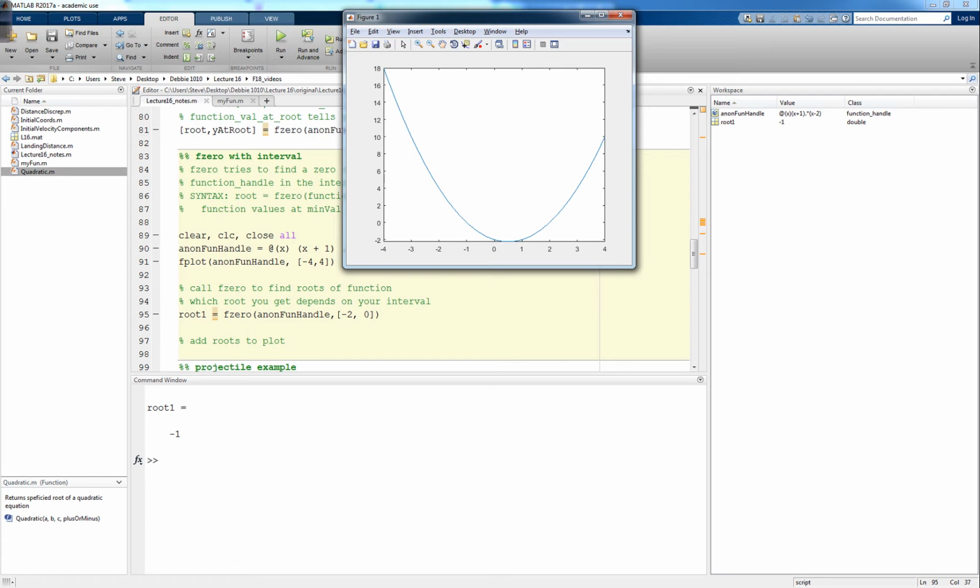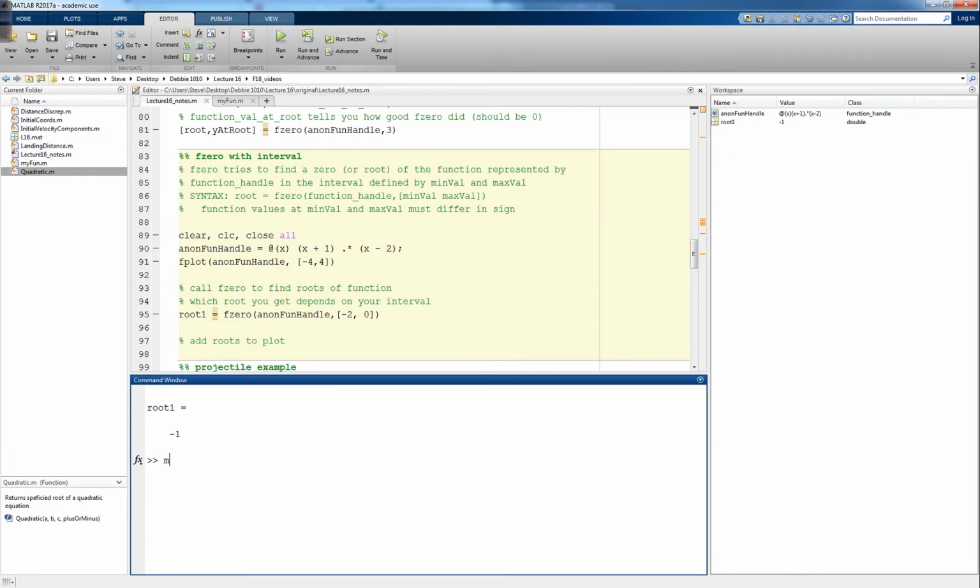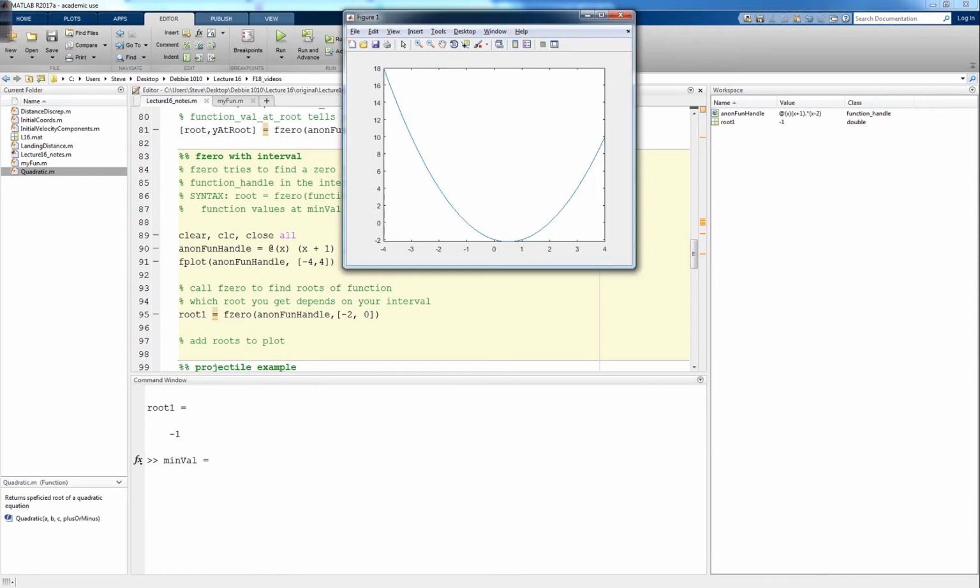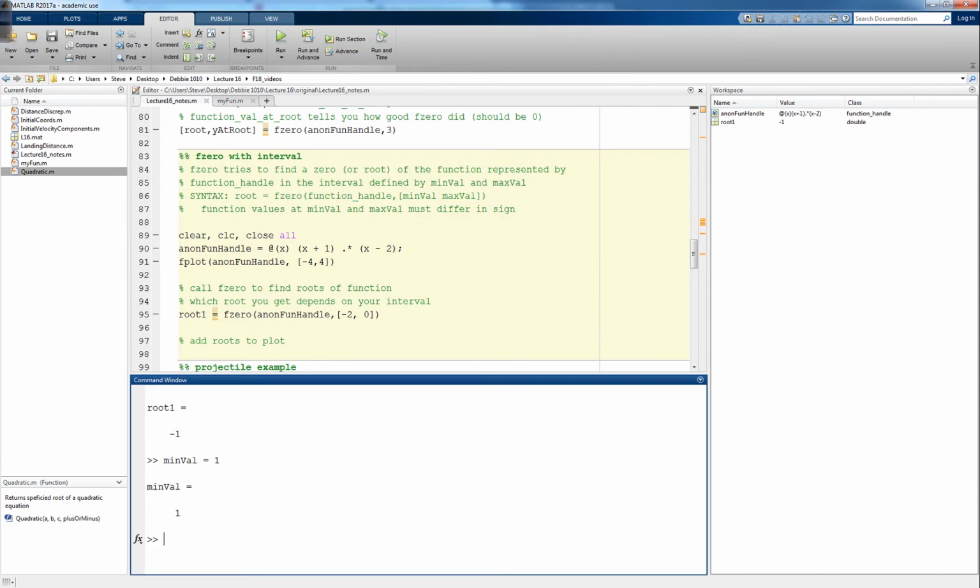So perhaps a min val of 1 and a max val of 3 would be good choices. Let's set min val equal to 1 and max val equal to 3, and then call our anonymous function just to be sure. The anon fun handle at min val evaluates to -2, and at max val it's +4. So the sign is different, and those should be good choices.